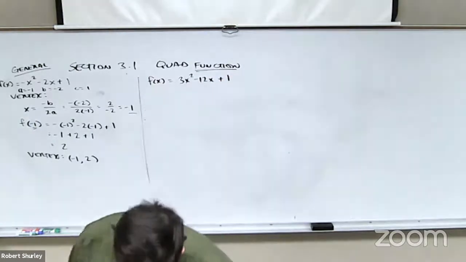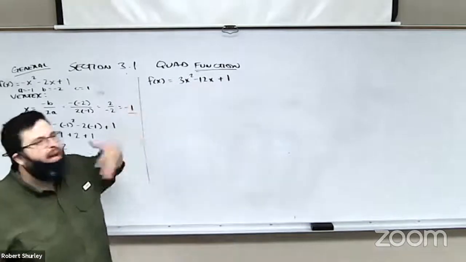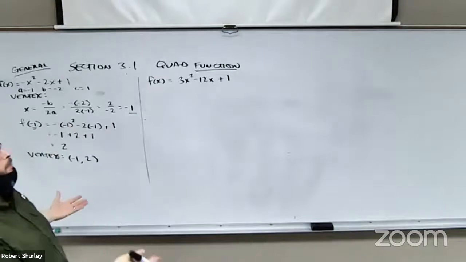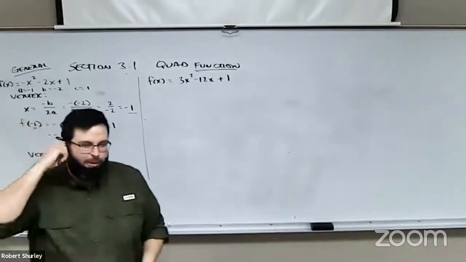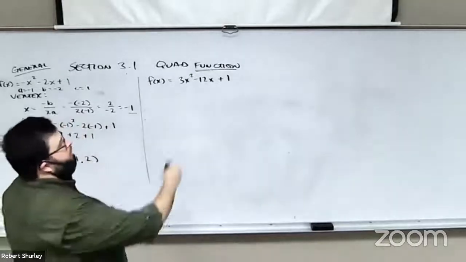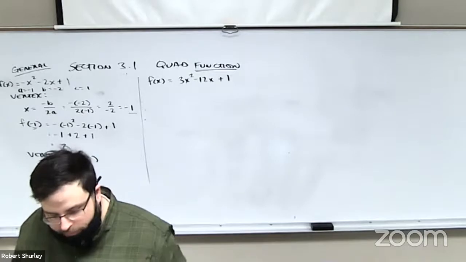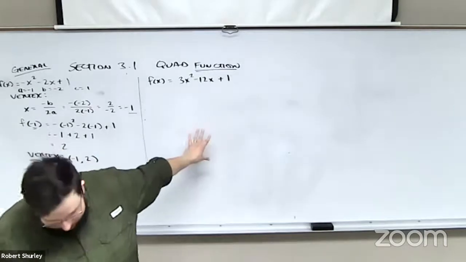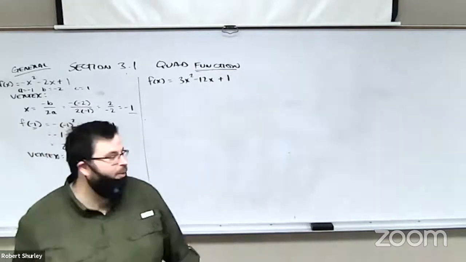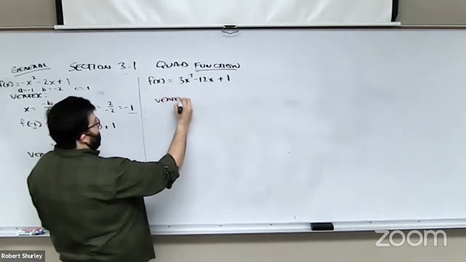So I want you to try this. It says find the coordinates of the vertex for the parabola. I haven't used that terminology, but parabola is how you would describe the shape of this graph. So if you hear the word parabolic or parabola, it just means the shape of a quadratic. But just find the coordinates of the vertex for the parabola defined by the given function. So find the vertex here. I'll give you a minute. Find the vertex.